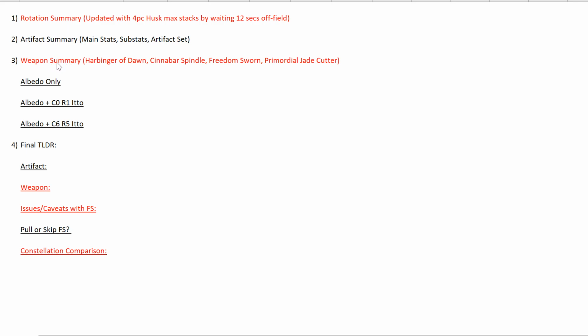I'll talk a bit about how the change to the rotation impacts the weapon figure, the weapon summary, in terms of the damage figures for Albedo only, Albedo plus C0R1 Itto, and Albedo plus C6R5 Itto. And I'll just talk quickly about what the main changes are with regards to the final TLDR. You'll notice that I've added the constellation comparison in here instead of doing a separate one. So in a way I'm trying to do a final update for Albedo, okay, before we move on to say Shenhe or maybe an Itto update.